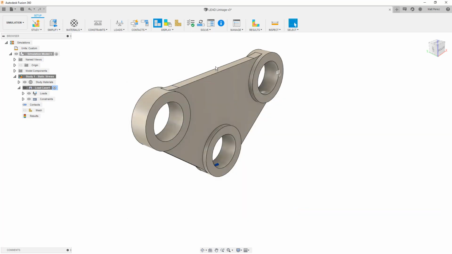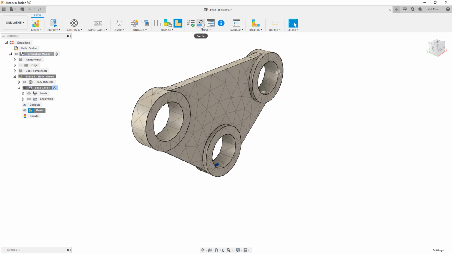So now that we have all that information, if you want to pre-solve for the mesh, we can right-click on the mesh and select Generate, which will happen locally on your machine, and then we can view the mesh to make sure the mesh element sizes are okay. Now this is where it comes in real handy to go into Simplify and remove small features like tiny fillets. And right now the mesh is pretty large, but that's okay for what we're doing, so I'm going to leave it as is. The larger the mesh elements in this case, the faster it'll solve for us.